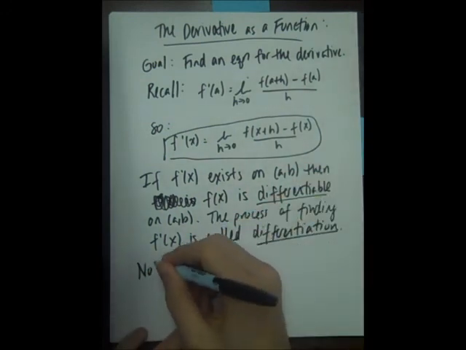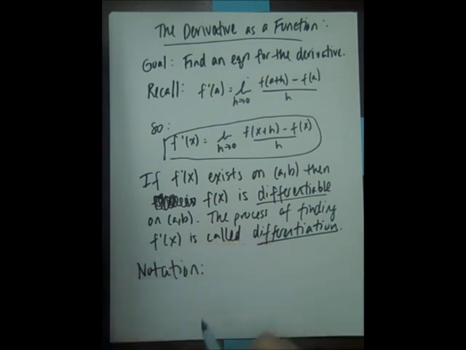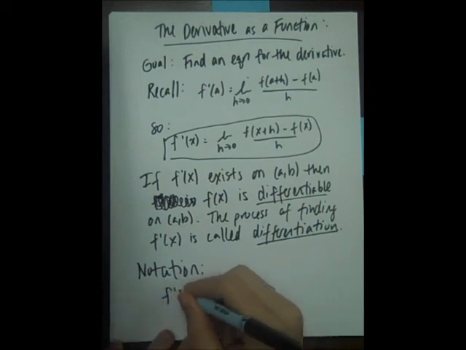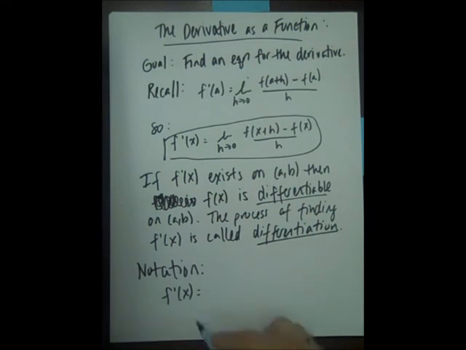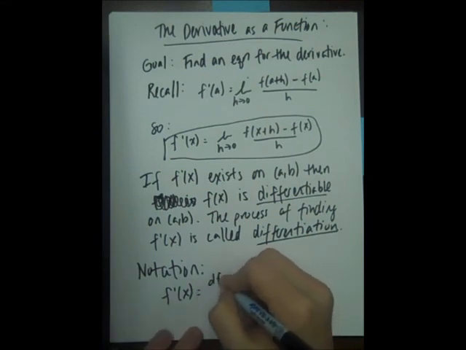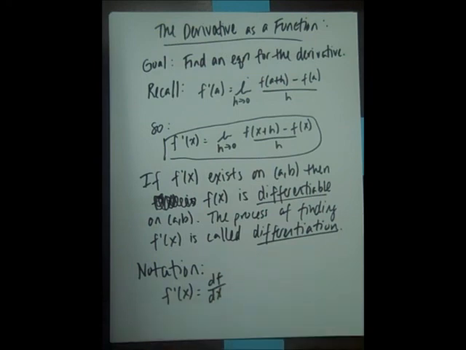Another thing that we want to be comfortable with is notation. So there were two people who were developing calculus at the same time. There was Newton and Lagrange. So there's also Leibniz. So we have Leibniz notation, and we also have the Lagrange notation. We've been using Lagrange. So what we want to do is Leibniz. So we have f prime of x. We know what that is. Another way to write this, though, is df dx. That's the same thing. These are just two different notations because two people were developing calculus at the same time.